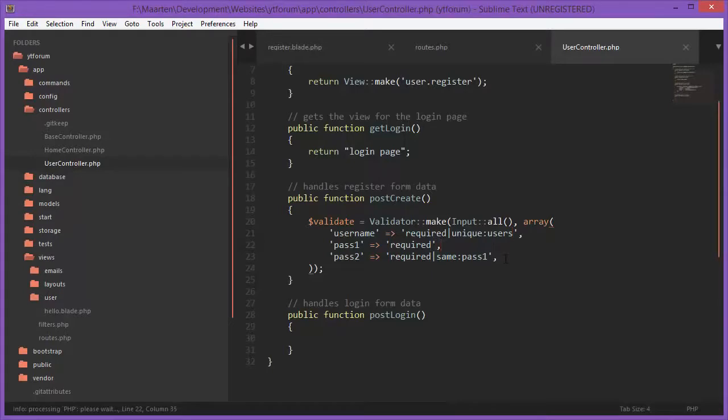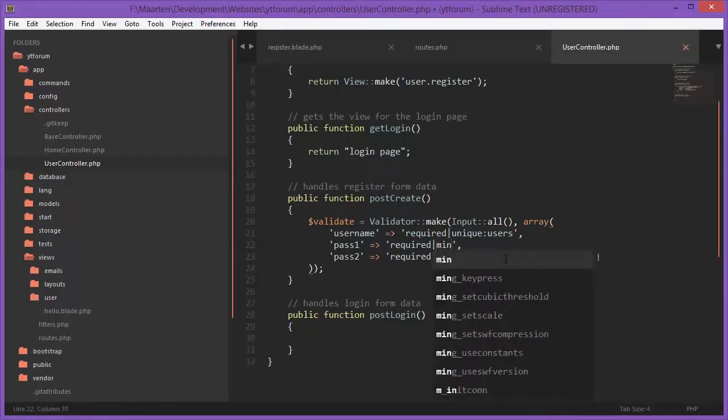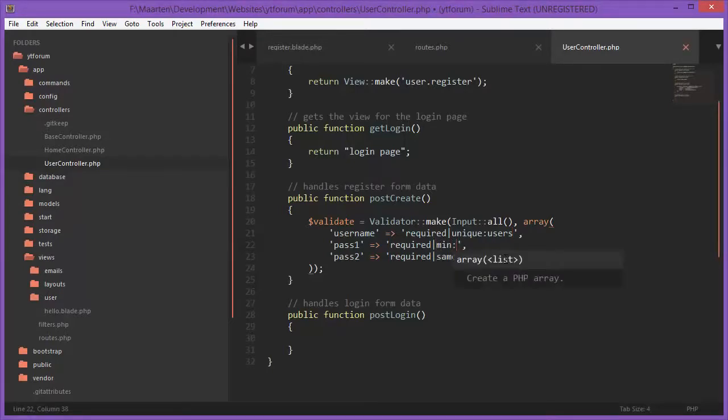And we want a password with a minimum of, let's say, 6 characters, and a user with a minimum of, let's say, 4 characters. And we don't have to add a minimum over here because it has to match password 1, and if this has fewer characters, then it doesn't match. So that's pretty simple.